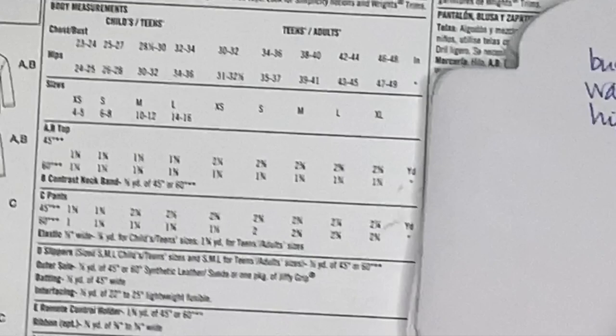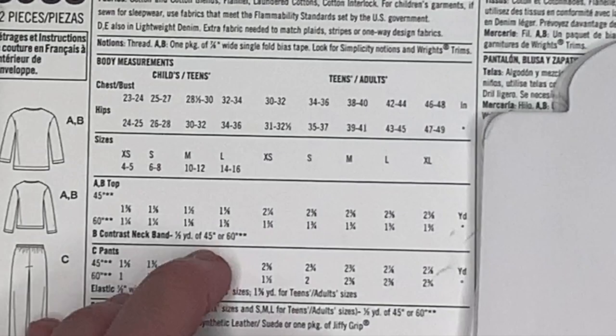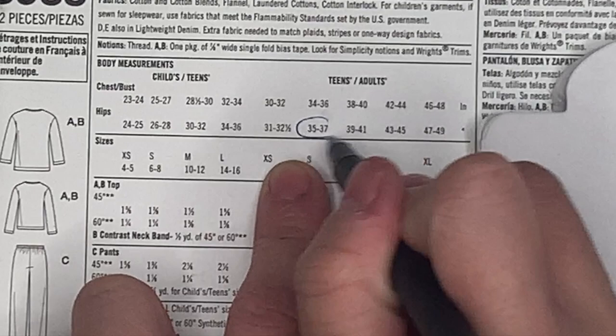Now, as you can see here, there's child's and teen sizes, as well as a teen's and adult size. Where I'm mostly going to be looking is making sure my hips and chest measurements are matching up with the range of measurements that I'm seeing on the actual pattern. So I've circled the ones that are closest to my size.